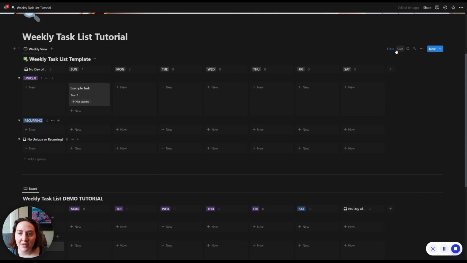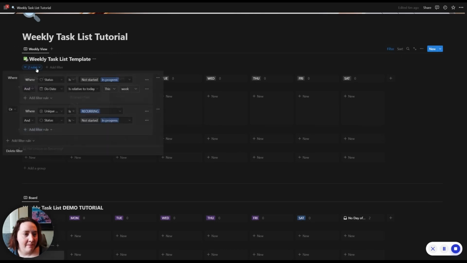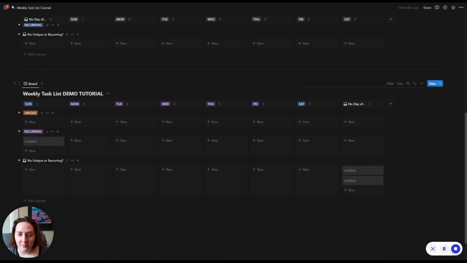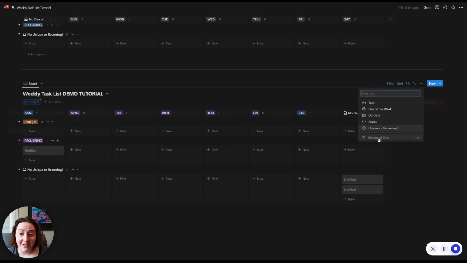So we're going to build out this filter right here. The first one is going to be about status and date. And then the second one is going to be about recurring. So let's build out this first one right here. So if you hover over this bar, we hit filter, and we're going to click add advanced filter.